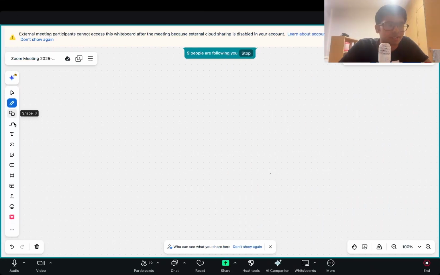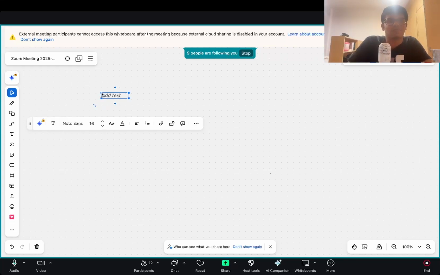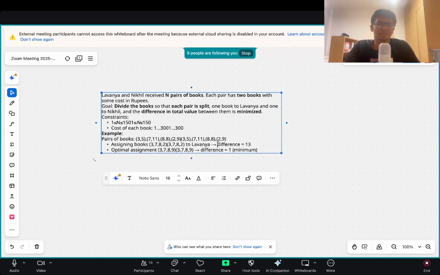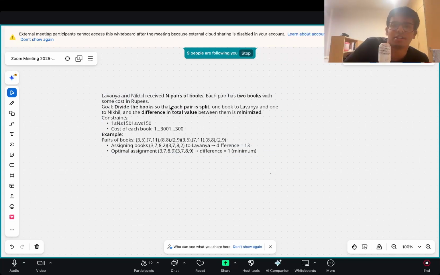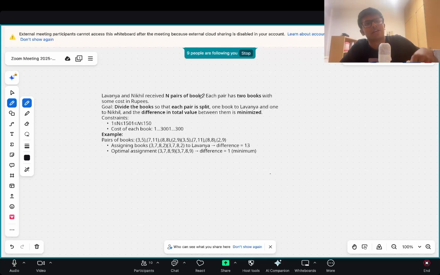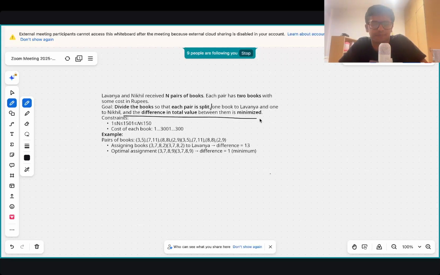The problem basically says that there are n pairs of books. Each pair has two books with some cost. And the goal is to divide the books so that each pair is split, one book to Lavanya and one book to Nikhil, and the difference in total value between them is minimized.